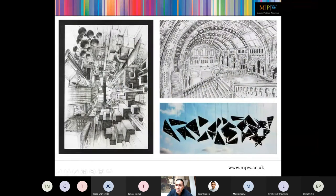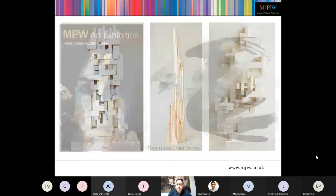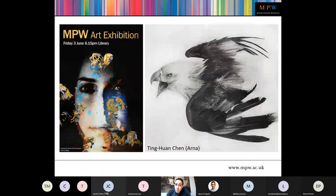Architecture students again. This is Natural History Museum, and literally the students sat down and drew all this on A4 paper. And this one, like extreme landscape there, cityscape, I would say. And these are pieces that she hung with fishing wire and she took photos. These are again from portfolios. Now, these are made out of wood, all of them out of wood, painted white. Again, models from architecture.